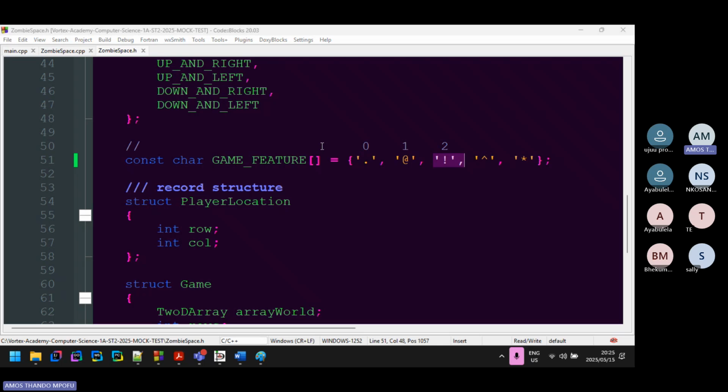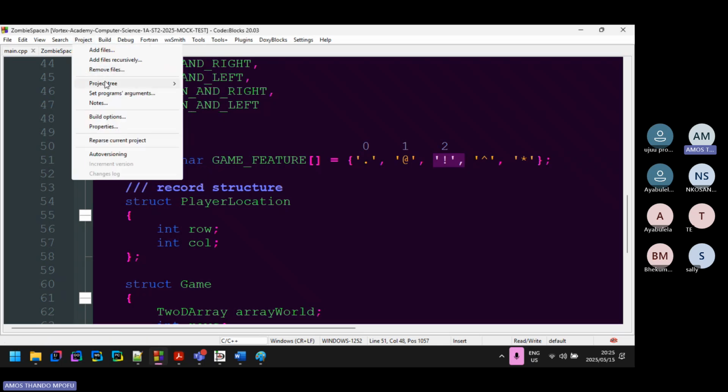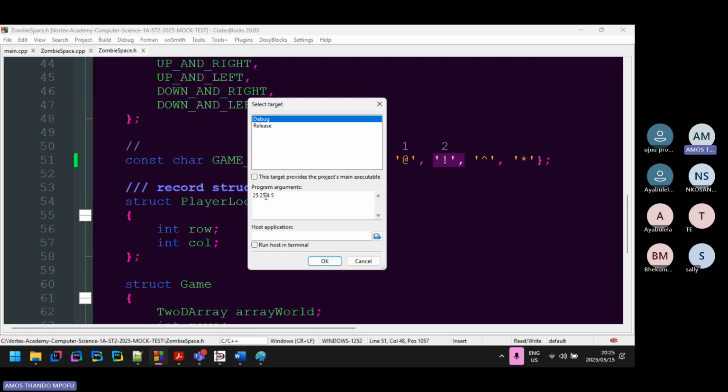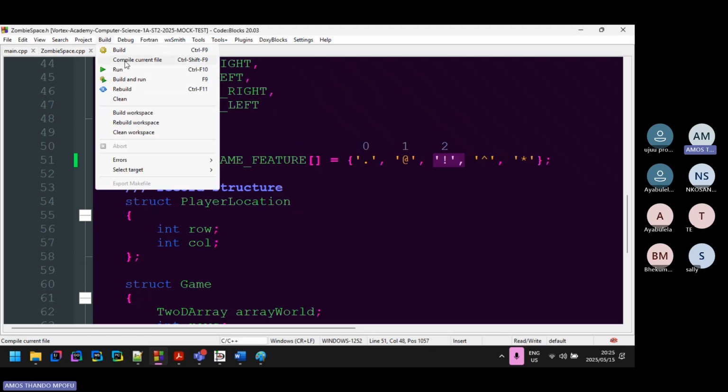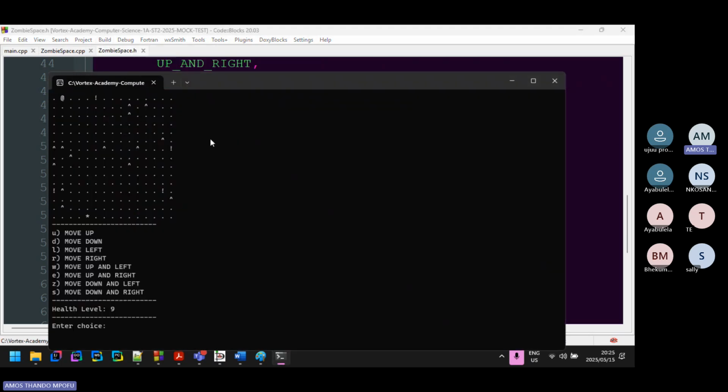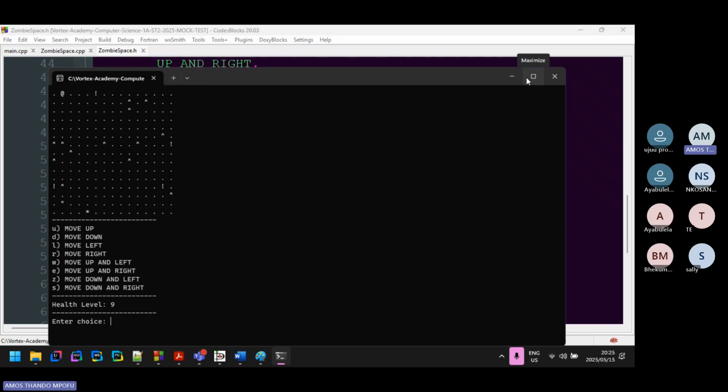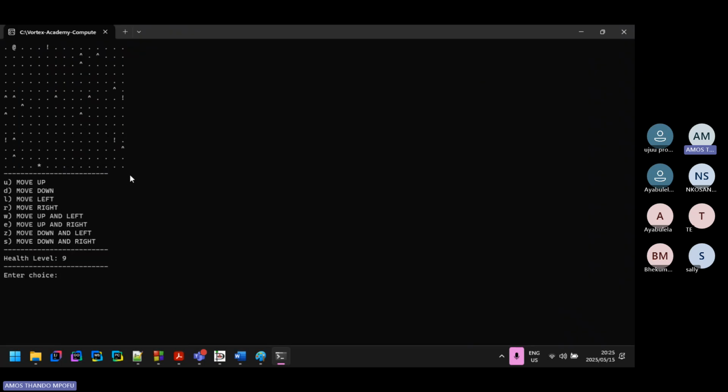Let me make the game size smaller. But I think it is doing something. So let me make it 15 by 15. Okay, I was actually supposed to reduce that number. It's fine. Let's just put and run. Okay, let me zoom in. So let me move closer to the zombie, which is the exclamation. So right. But then I think it's not.